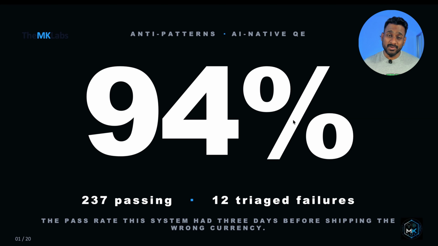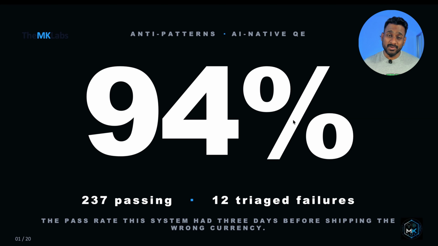In AI testing, you can have green signals that are technically accurate and still be strategically useless. So when I say anti-patterns, I don't mean theory, I mean patterns that create false confidence at scale. The kind that gets teams blindsided while the metrics look healthy. Today we will name 3 of them. So when you see a pass rate like this, you will know whether it's a signal or just a number.